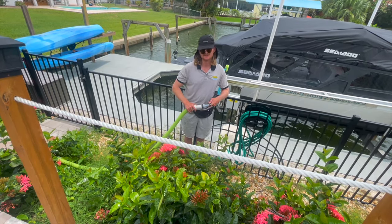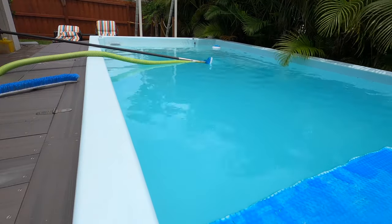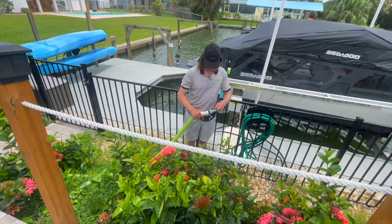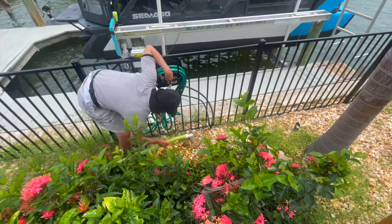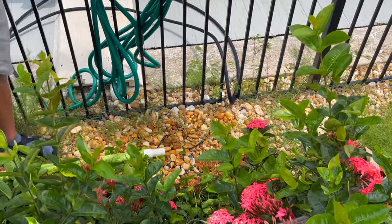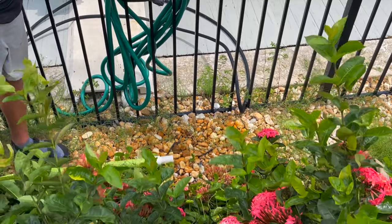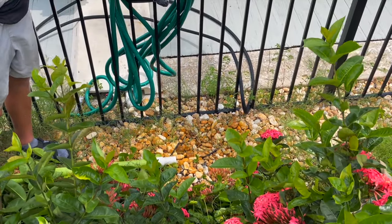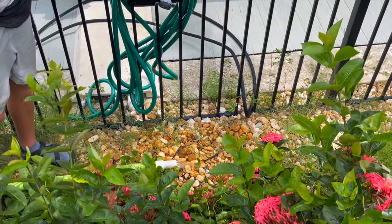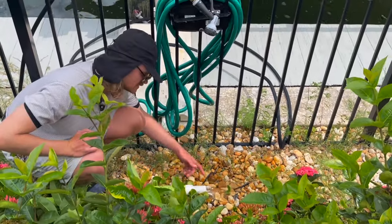We should see the bubbles in the pool going as this hose is filling. When we drop this hose in our hand, we should see the siphon created. We can see the water coming out now. And we see the siphon has started. Give it a sec. This may take a couple tries. This water should be a continuous flow coming out of there.